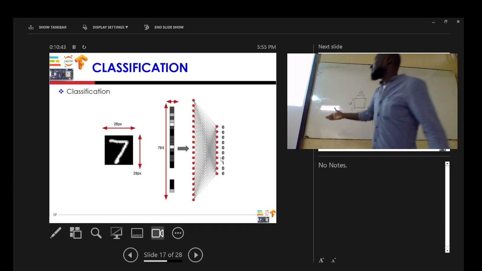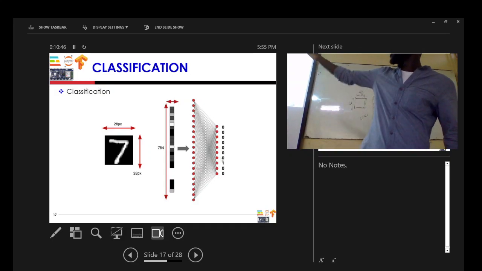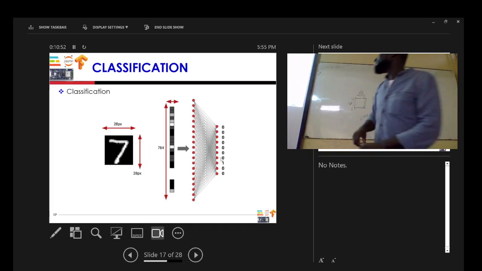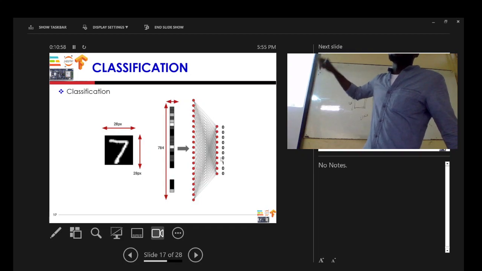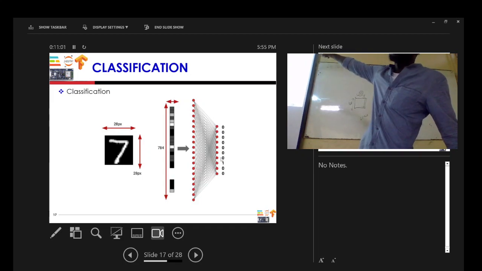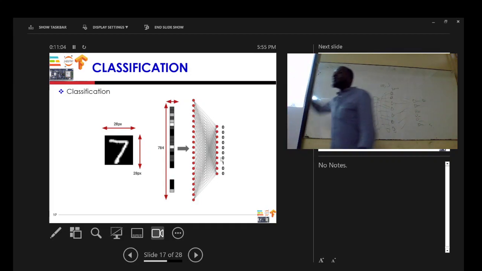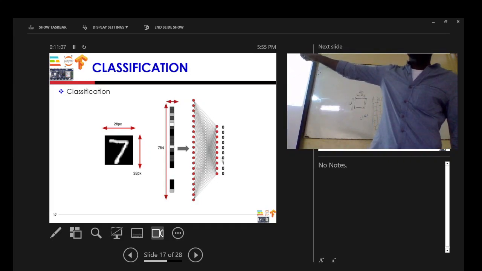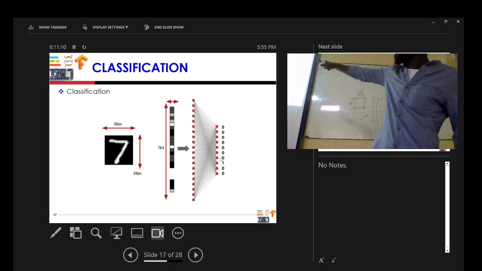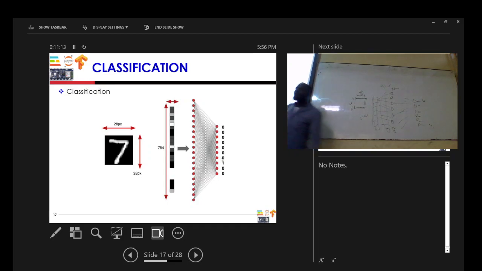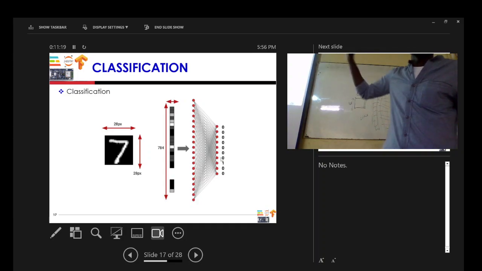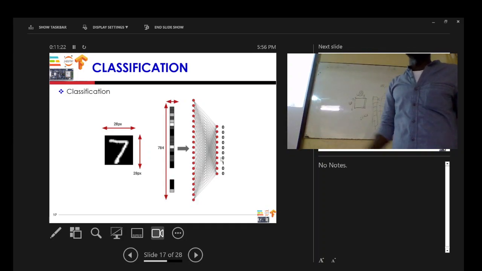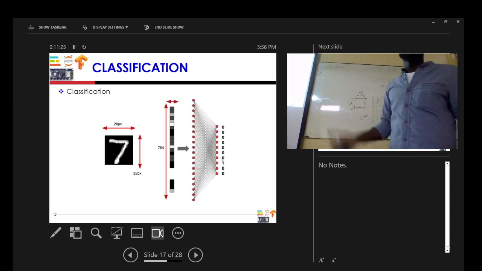So here, if the number is 7, after you train it and then you give it the number 7, you have 10 outputs. Once you're using binary, it means that if you give it a 0, the first neuron in the output layer will be 1 and the rest will be 0. If you give it 7, the neuron at position 7 will be 1 and the others will be zeros. If you give it a 9, the last neuron will be 1 and all the rest will be 0. That's how you know that it has been able to classify or predict the input you gave it.